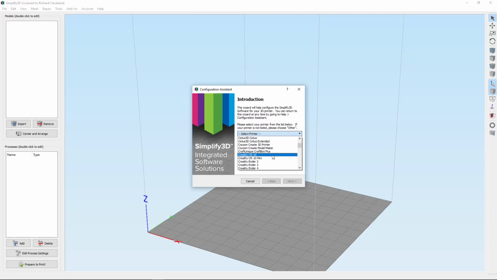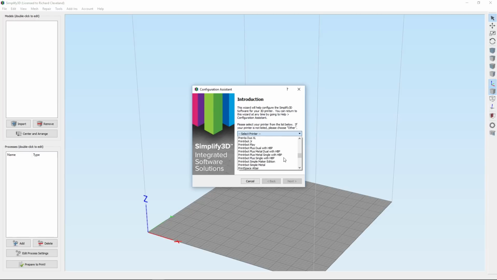Creality has now added the CR10, CR10 Mini, Ender 2, 3, and Creality Ender 4. They do not have, at this time, the S4 or S5. And then you've got CreateBot, you've got FlashForge, Picktop, Leapfrog, LulzBot, MakerBot.